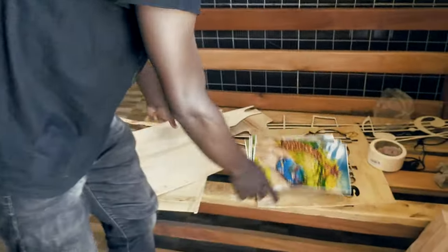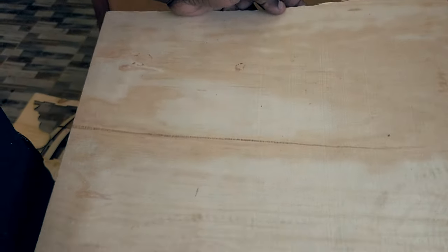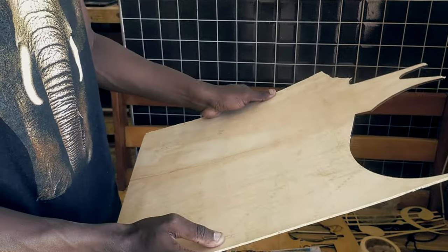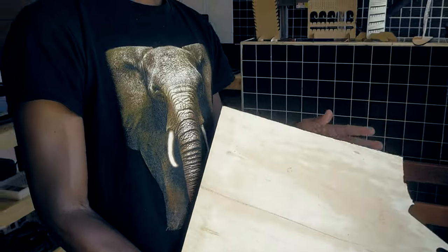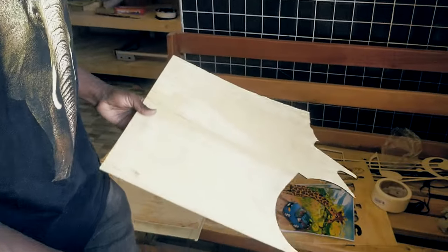Apart from that, you also want to make sure you're using good plywood sheets. This will really depend on where you are — if your plywood isn't craft material, keep in mind you're going to have to adjust the settings of the laser diode. You'll have to test a couple of puzzles before you find the right settings, and then from there you can go ahead and make the puzzle.